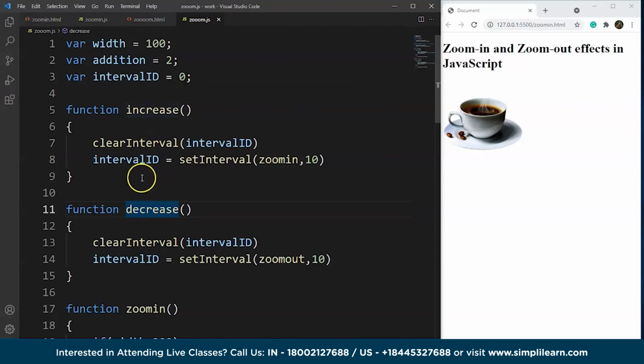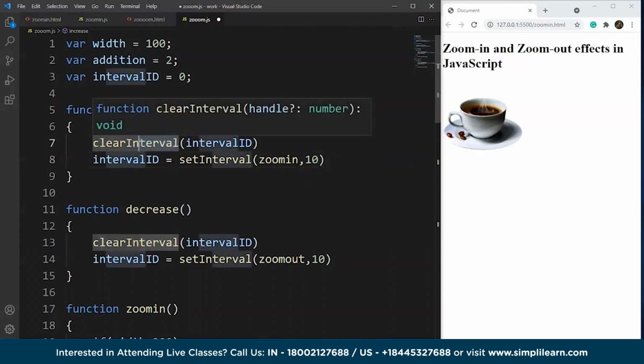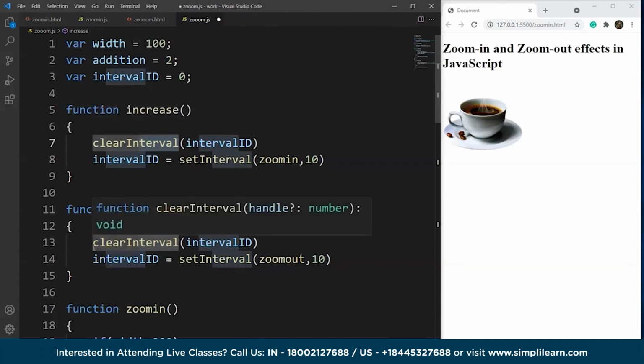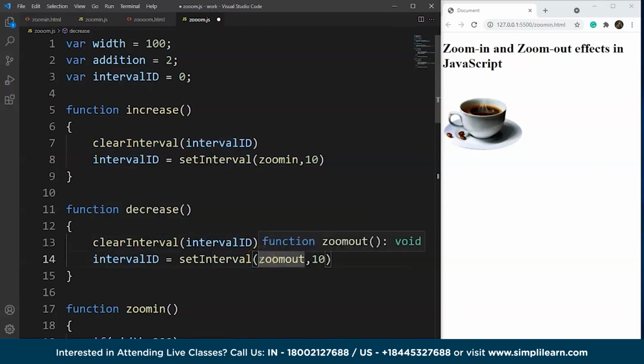Inside the increase function, we have used the setInterval method. You can see here we have the setInterval method, and we have called the zoomIn function after every 10 milliseconds. So it will call the zoomIn function again and again after 10 milliseconds. So if we want to make it 1 second, we have to write here 1000, right? We are already aware of this concept, so we are using milliseconds for now. Now if we remove this clearInterval method from here, then the zoom in and zoom out effect will not work correctly in between. We'll try it later. So same as the case for the decrease function as well, and it will call the zoomOut function after every 10 milliseconds, right? So we have to define these two functions as well.